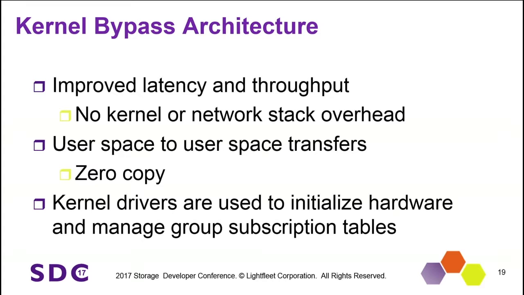A lot like a lot of things that we've talked about here over the course of the last several days, particularly around RDMA, we have a kernel bypass architecture, so there is no kernel or network stack overhead. User applications go directly to the hardware to transmit the data. We have what is essentially zero copy data transfers. You build a buffer in the application and move data from there, and that has some interesting implications.